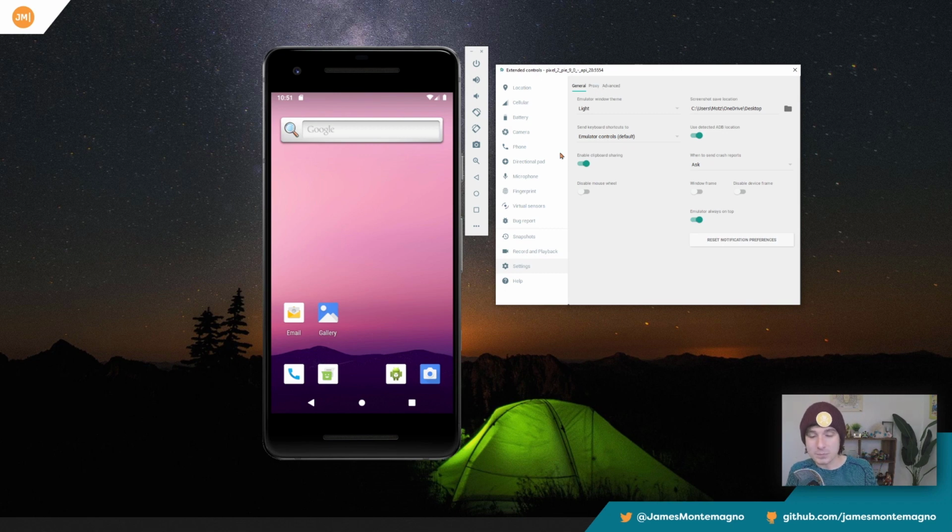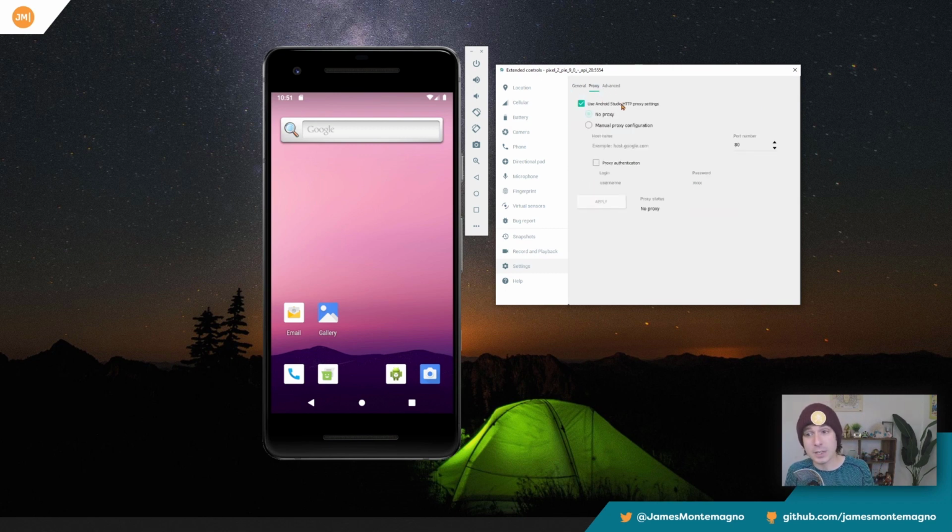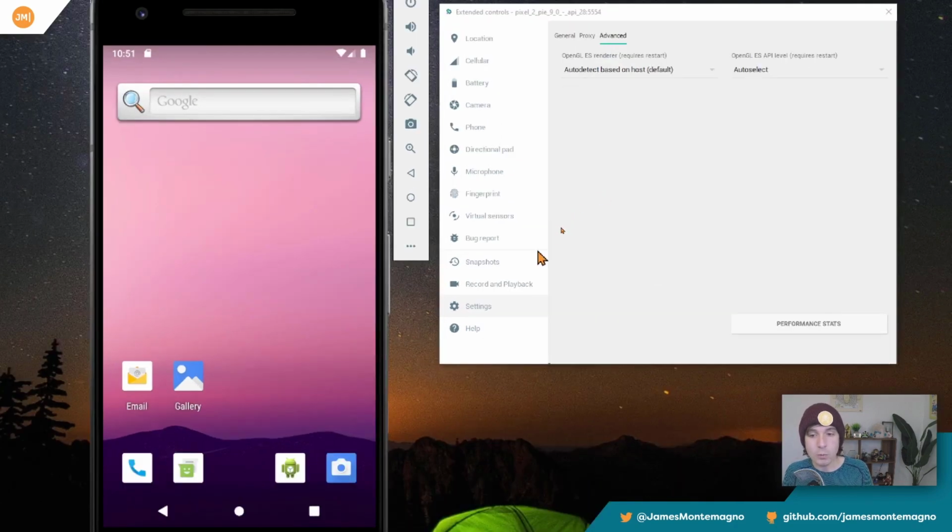That's there. Now, some of the other things, if you're using HTTP proxies, you can go in and turn this on. I've never used these, but this is just the ability if you're doing advanced networking that you need to do that. There's also some advanced stuff for OpenGL. Again, if you're doing games, you might want to automatically toggle between some of the different OpenGL ES modes that are there.